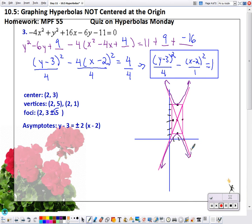I did all this work before I graphed by noticing that I'm going up and down 2 from 3. So 3 plus 2 is 5, and 3 minus 2 would be 1. The foci, add my denominators together, I would get 5, and the square root of 5 is just the square root of 5, and I'm going 3 up root 5 and 3 down root 5. The asymptotes come from 2 and 1 as the slope. So plus or minus 2 over 1 is 2 over 1. The center is at 2, 3.